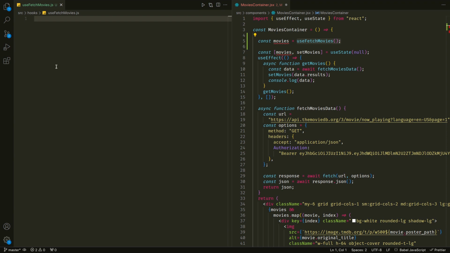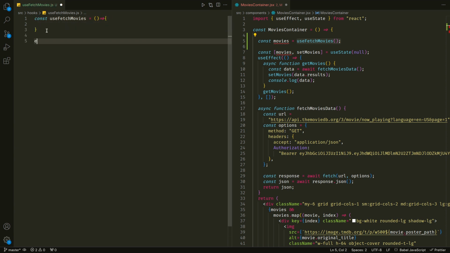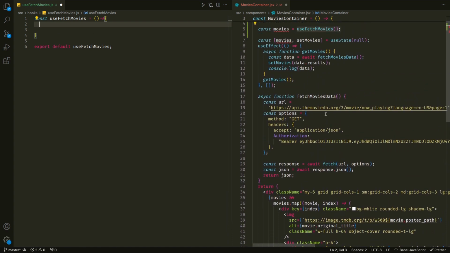Basically, in React, hooks are nothing but JavaScript functions. So let us write a JavaScript function and call it useFetchMovies. Let me write an arrow function, and we have to export this function: export default useFetchMovies. Now we have to write the logic to fetch the movies, and we already wrote all that logic over here.